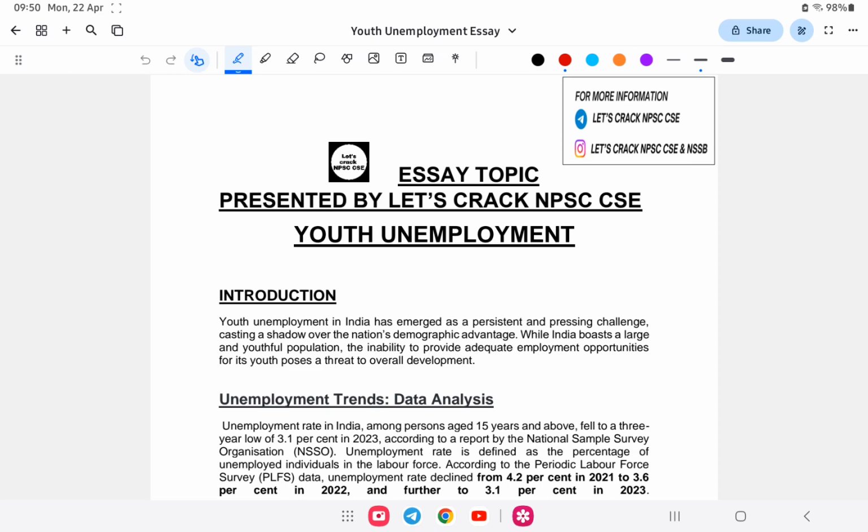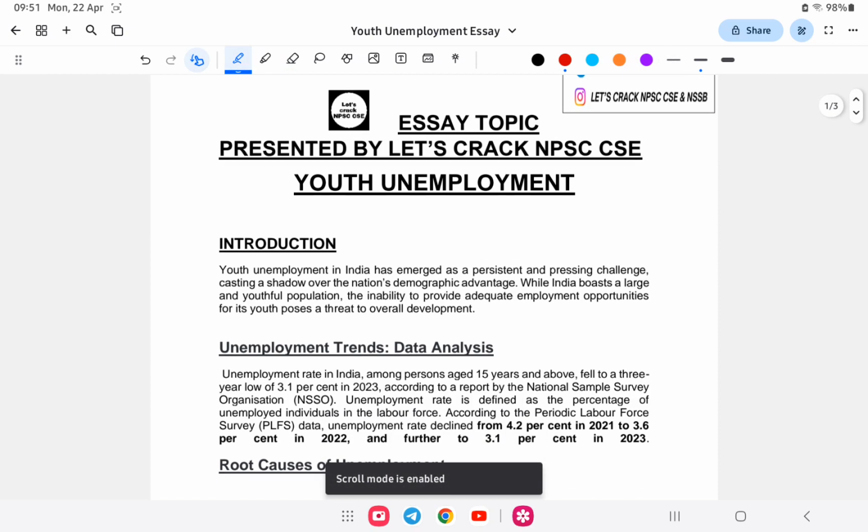We have also studied that India has the highest population in the world, according to the United Nations Population Fund. India has overtaken China, with a population of 1.4 billion. Most of the population is under 25 years, that is youth, so it shows that the unemployment crisis grows day by day. So we will study the essay.